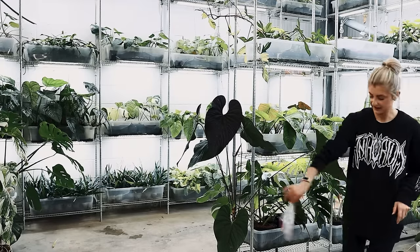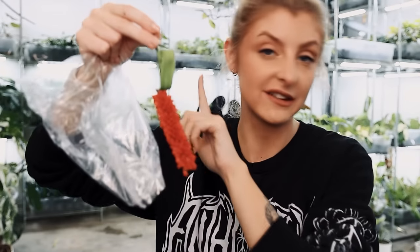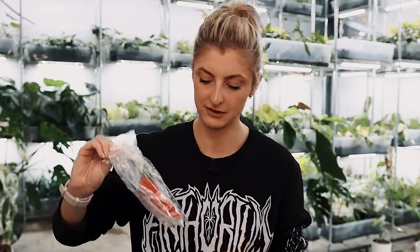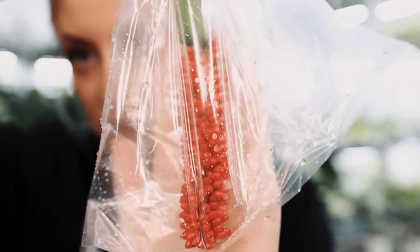In the spirit of Anthurium, one more thing — and for some reason I've watered over this bag, which is very annoying. This has just been cut today and put in a bag so they can be safe if they fall. This fits in with the theme of red and dark. I realize this is quite a bright red, but it is still a red. I think these are Pallidiflorum Narrow Form seeds, and look how cool they are — they've been going for a little while. We've been waiting on those ages. It's been on the end of an aisle and I've been walking past it trying not to break it on the way past because I'm terrible for things like that. That little seed was hanging on for dear life but has just fell off. That's why they're in this little baggie — to keep them nice and safe. They look really cool, I think that's quite bonny.